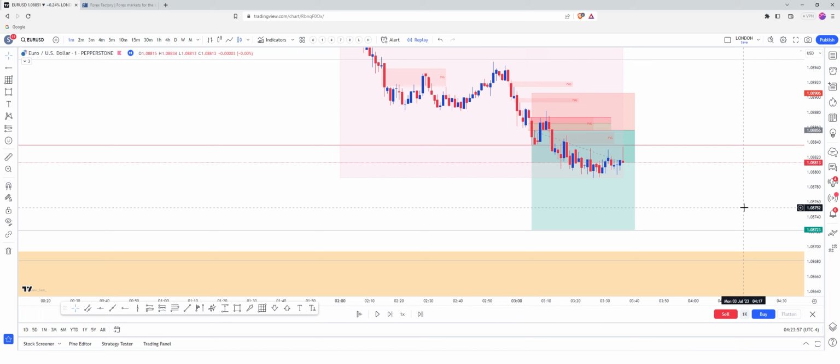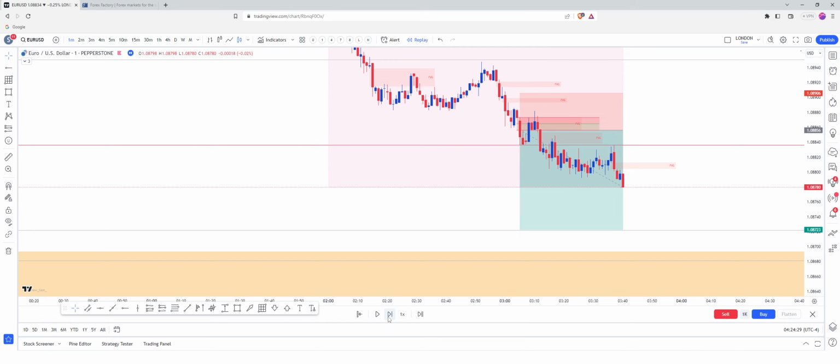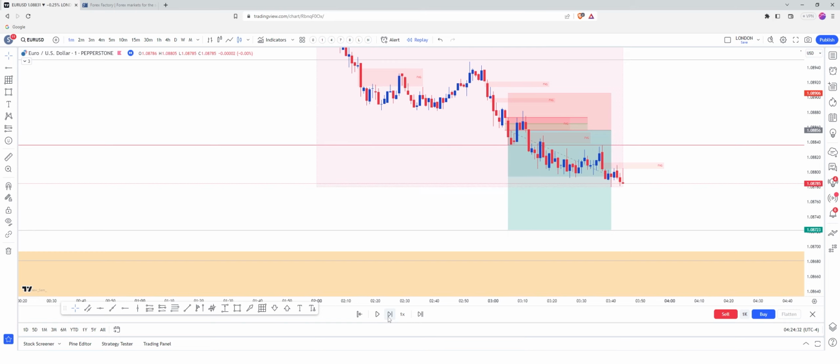So this consolidation is one of the reasons why I like to close out in full, because sitting there through this, I'm just not that kind of patient guy. So trading this in real time, I would now be really panicking about price reversing and giving me a break-even trade. Whereas if I'd have just bagged the profits, I'm just done for the day. I'm happy, I can walk away. Let's see how we'll get on here.